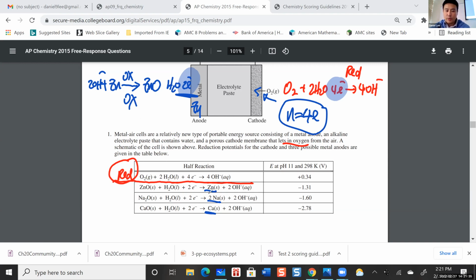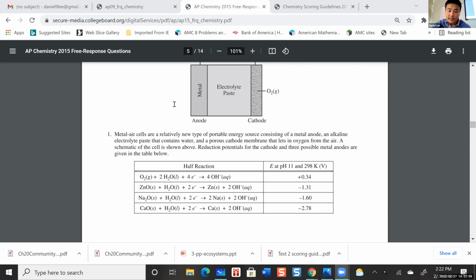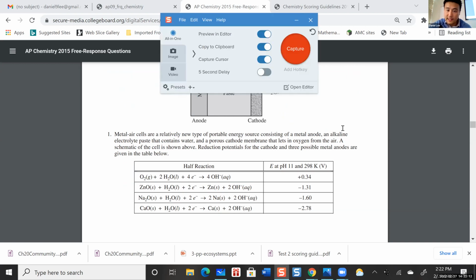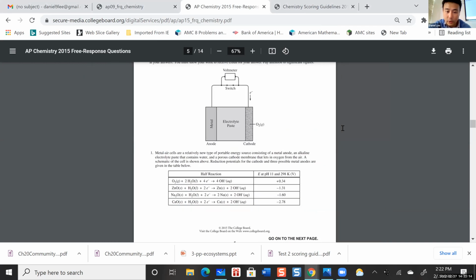So by telling us which metal to use, they can tell you the oxidation half and reduction half. If I have the oxidation and reduction half, then I can write the overall balanced equation, just the same way as I did with copper and zinc, okay? So let me take a picture of this and we'll continue, yeah? So electrochem is not very, very difficult, guys. Once you understand electrochem, it's actually quite easy, yeah? Okay, so you need to memorize that chart that I gave you, the chart of that galvanic cell, because there's another chart which is for the electrolytic cell. So let me, I want the whole picture, I guess.